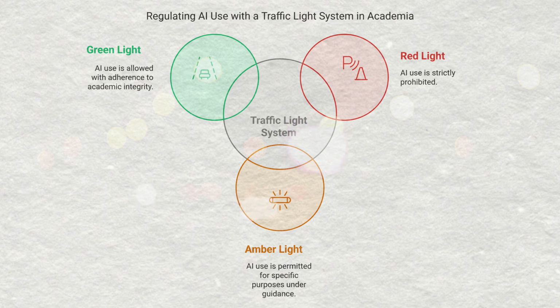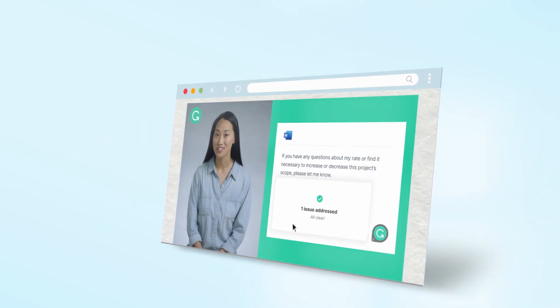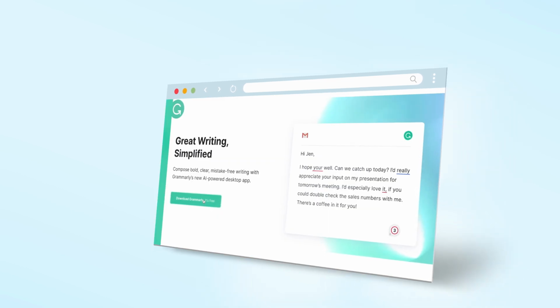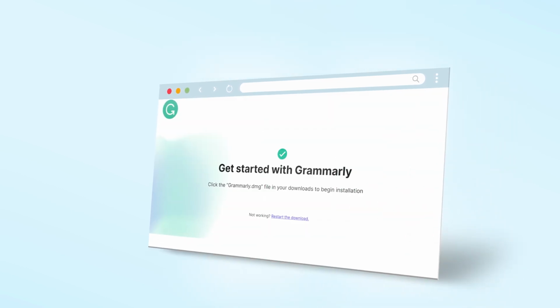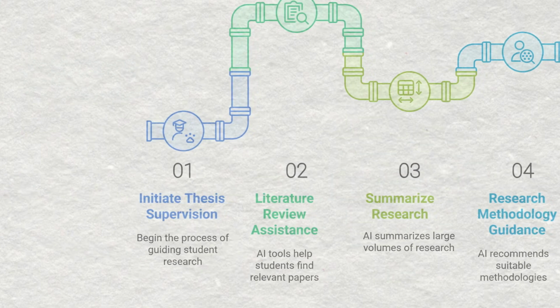But generally, amber and green, from what I could see, just means that AI can be used in ways that support learning. And one of the ways I've seen that the most is in correction of spelling, grammar, and punctuation. So there is almost this resignation that students can just use tools to improve that. And those amber and green checks can also be seen in relation to translation, citation, writing enhancement, where you just improve the style and the tone, and planning and structuring. Now, to me, that sounds like everything.